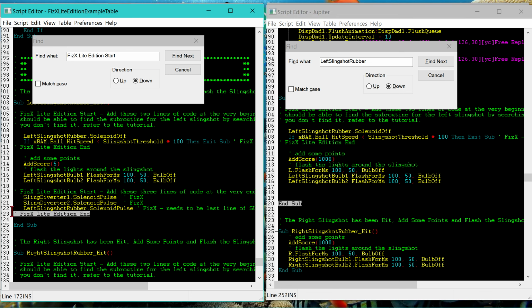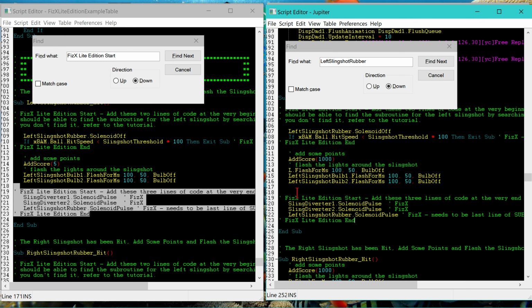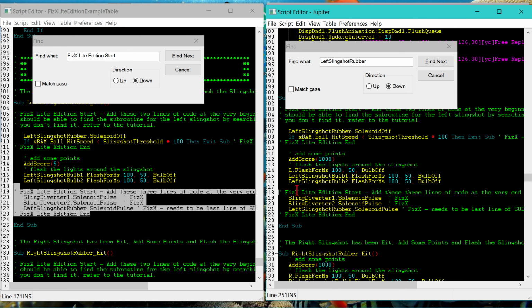So we'll highlight that content, going from one line above, Control C, and we'll click here, hold the control key down, type V as in Victor, and delete that little line there.